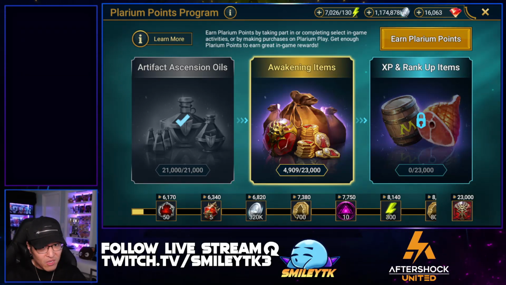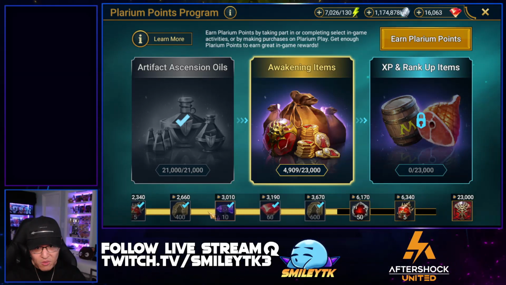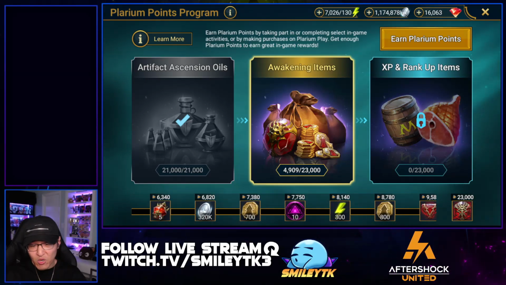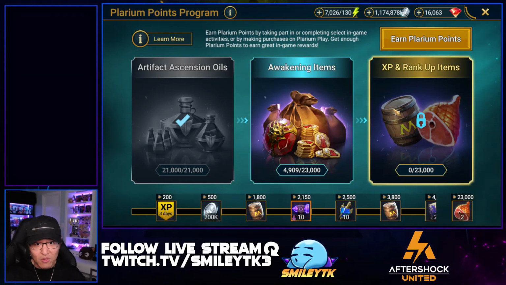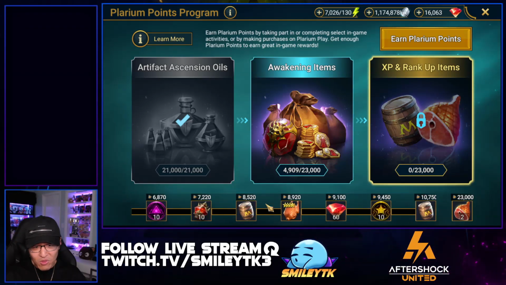And for the second one here, we have awakening items, and basically, yeah, there's more soul stone stuff, right? More soul stones, coins, and eventually you can collect an eternal soul stone here, more coins here. So that's pretty much what's going to be in the fifth milestone of the Plarium points program. Then the sixth milestone is going to be a bunch of XP bonuses, chickens, and stuff like that. So this is nothing really special at all.